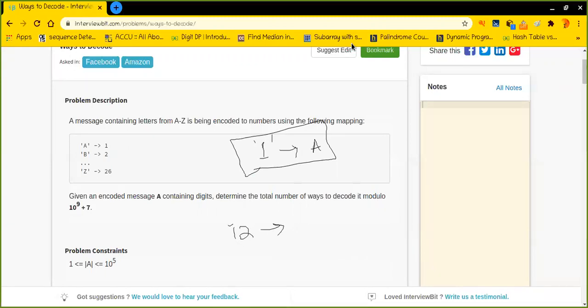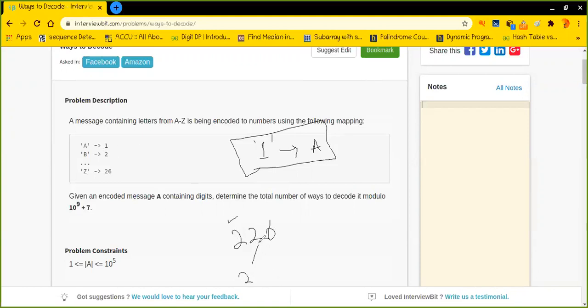Now let's look at some other example. Let's say the example is 226. Let's decode it. In the first possibility, I can decode 2. I can simply take this character and decode it because it is present in the given map.